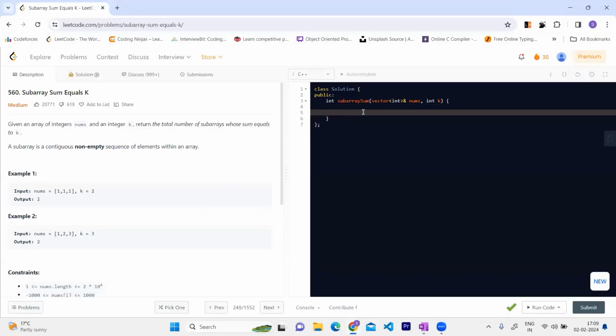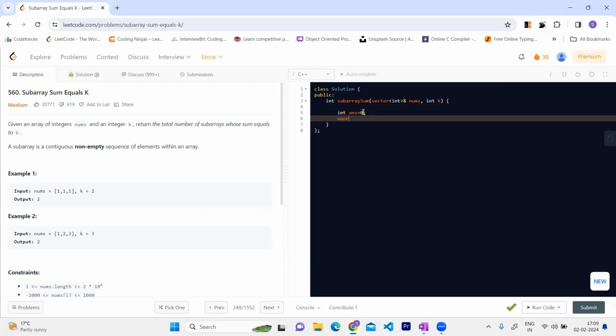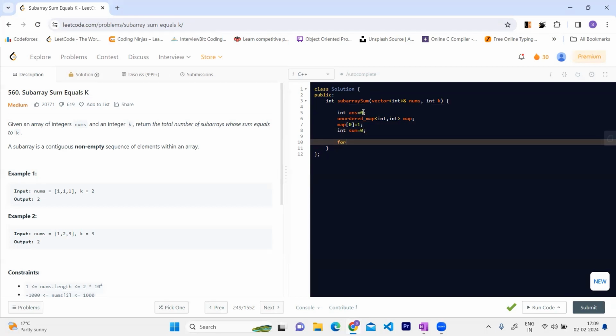So here we are. Initially we'll have our answer equal to 0, unordered map. Now initially we'll have a 0, and sum will be equal to 0, prefix sum, sorry, and sum equal to 0. Now we'll run a loop for num in nums. In this we'll try to calculate the sum.